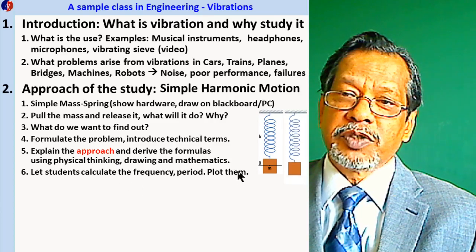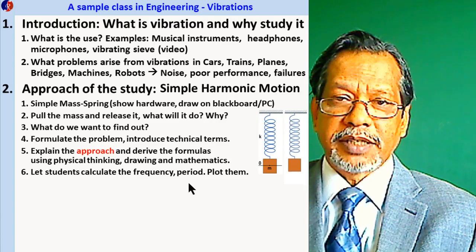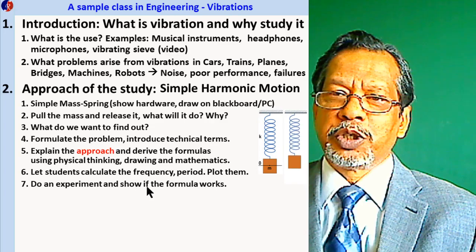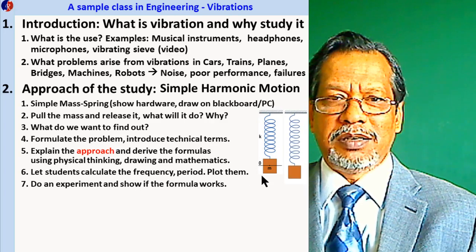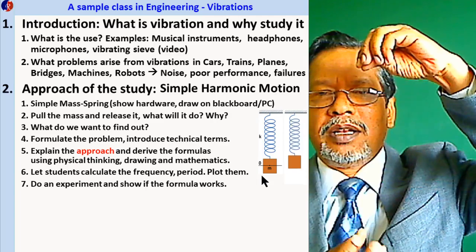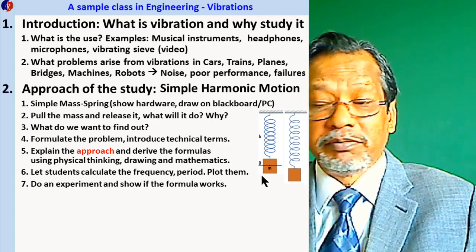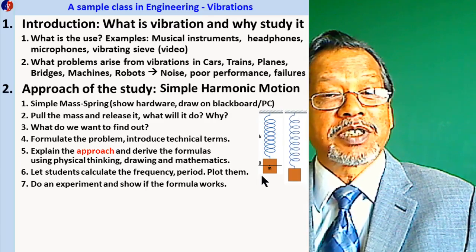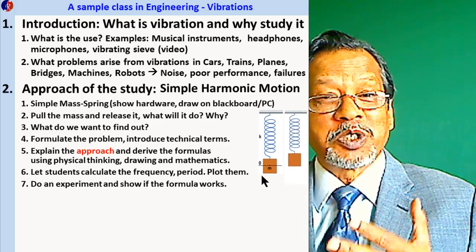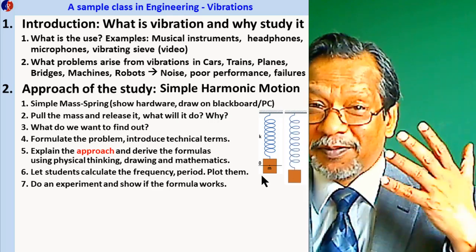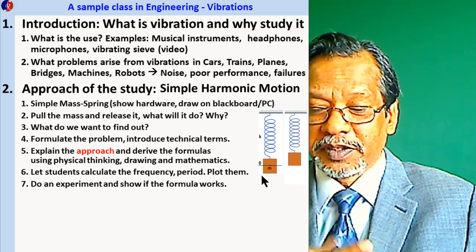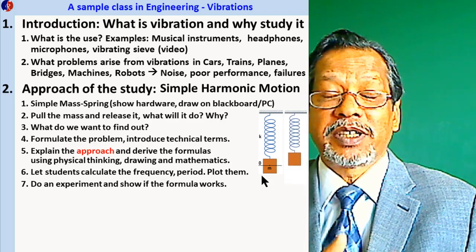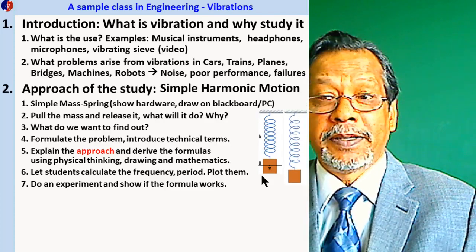So you have to make them do some simple work right there in the class, then assign more complicated problems as homework. Do an experiment and show if the formula works. If you actually brought the hardware and let it swing, take a video of that once a month, okay? And then somehow at the end, once they have calculated something, those results match with the measured from the actual experiment using video, for example. If they match, students are going to be really happy. They'll be convinced that theory works. Okay, so it's very important.